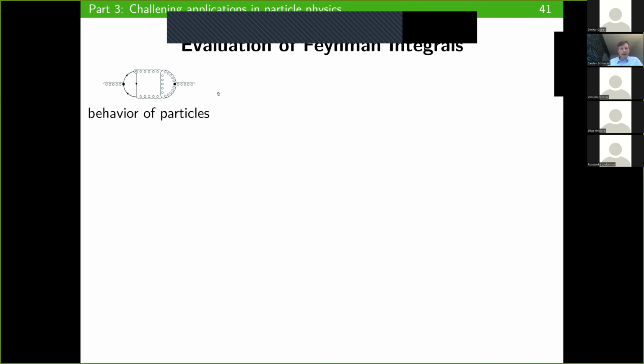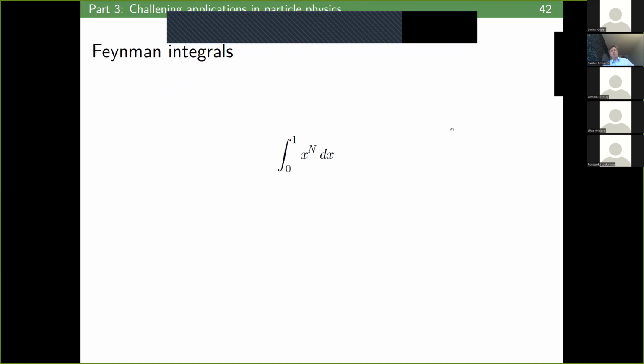Here you see, for instance, a 3-loop massive Feynman diagram, which is used to describe the behavior of particles. And I don't want to go into details. Actually, I'm also not the expert to talk too much about these Feynman diagrams, but let me say so much. There is a dictionary which allows us to go from this visual representation to a complicated integral representation. And this was also observed by Feynman. And since the 60s, more and more different tools have been developed to simplify these integrals in order to extract properties. And in the last years, we developed, so let me just show you a typical example.